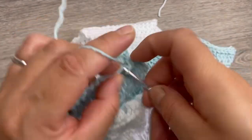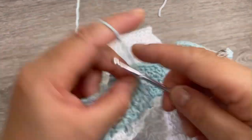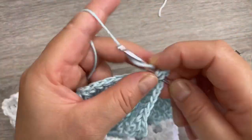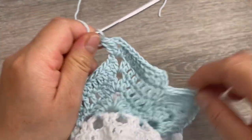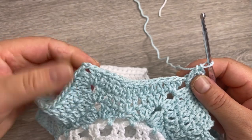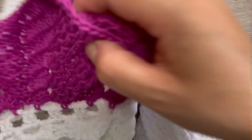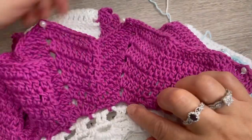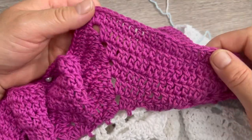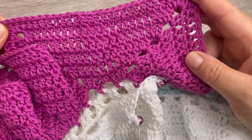And here on the chain two loop, make 2 double crochets, 2 chains, and 2 double crochets. Now make 1 double crochet on each stitch to the next chain 2 space and repeat. In total, we need to make 1, 2, 3, 4, 5, and 6 rows with the following same pattern.